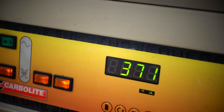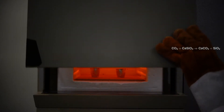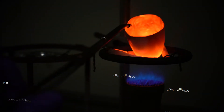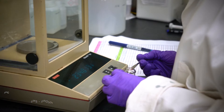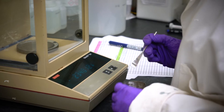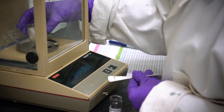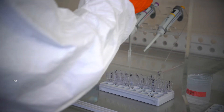In the lab many chemical analyses are needed to understand what types of rocks are weathering and how much carbon in the river came from plants, rocks and the atmosphere. We measure the isotope ratios of elements which tell us about the origin of the rocks, where the carbon came from and what happened to it during transport. For example we perform radiocarbon analyses which tell us if the carbon in the river is ancient or freshly removed from the atmosphere.